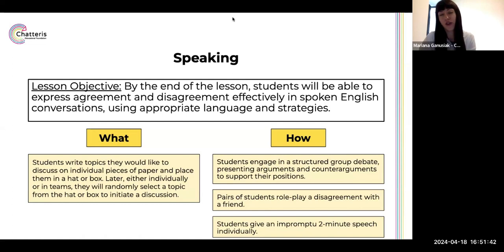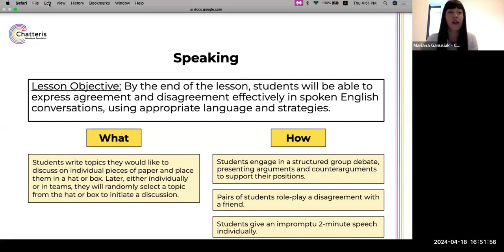In terms of the process options for speaking lessons, again, there are so many different ways you can go about this. For example, especially with some secondary school students and some more proficient students, I definitely know quite a few students who are very confident speakers, and they actually really enjoy structured debates. They get very competitive, they get very excited. So some students may actually choose to have a structured team debate to discuss the topic and practice agreeing and disagreeing.